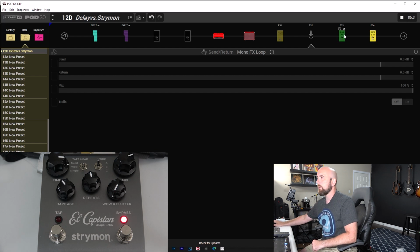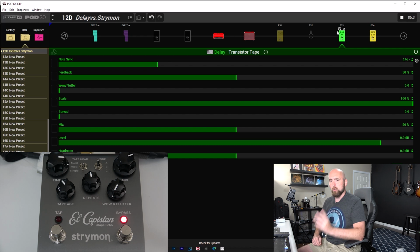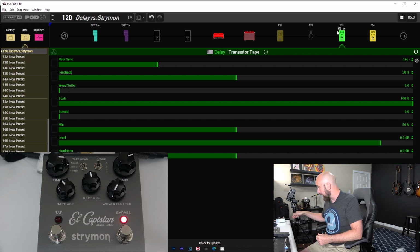Okay, so let's see what we've got here. Keep in mind, like I said, the Strymon is going to have a lot more features. There's a secondary page on the Strymon El Capistan where we can actually adjust things like tape bias and, I believe, tape crinkle, they call it. And you'll notice there's a tape age knob right here as well.